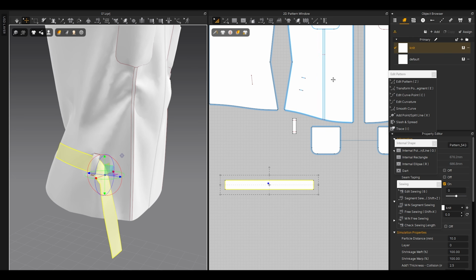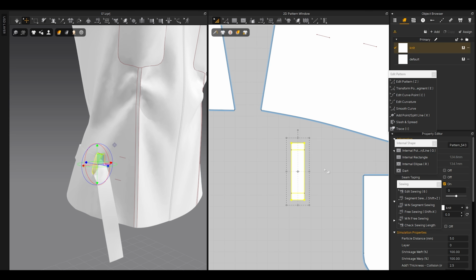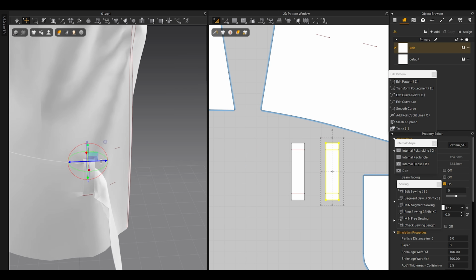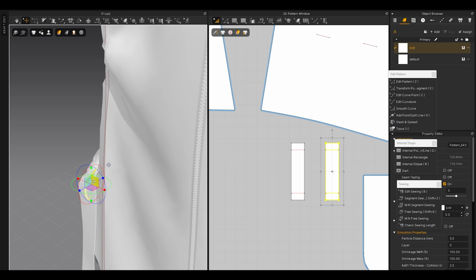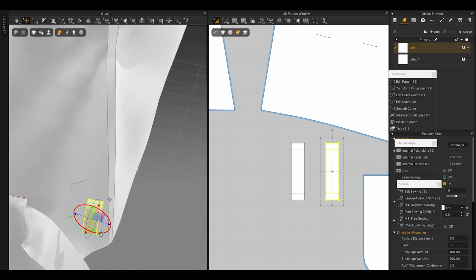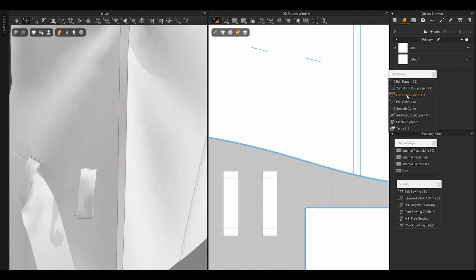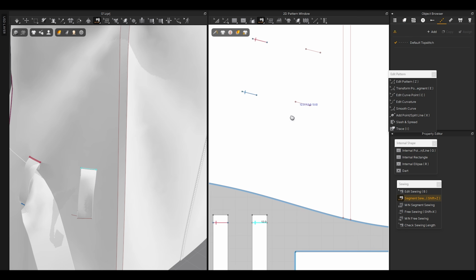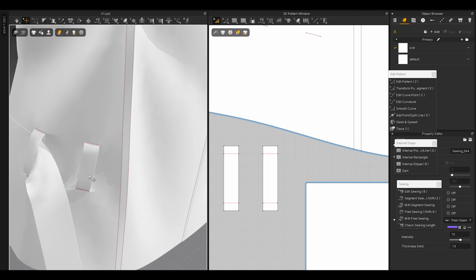Now I want another belt loop, so I'm going to copy and paste right about here. Also copy and paste the belt loop as well. So let's figure these things out. Place it nicely, no overlapping, just there, perfect. And again, segment sewing from here, top to top, bottom to bottom. Make sure the sewing threads are not bad.